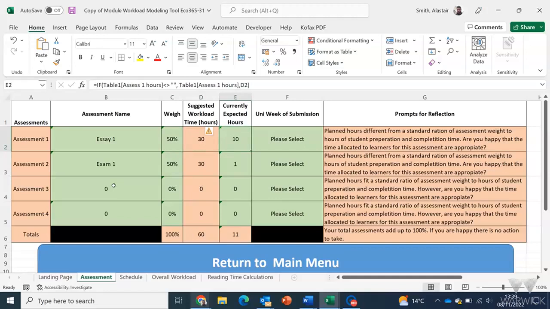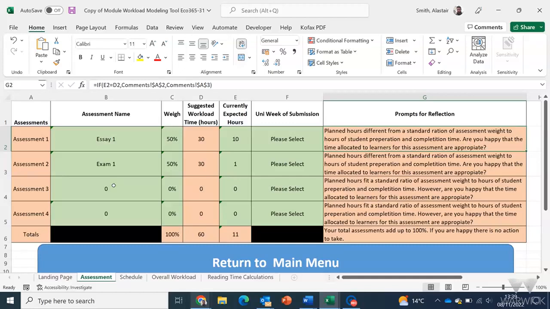Now, in the following column here, the currently expected hours are the numbers of hours that I've input into the form that I'm notionally thinking the student might spend on these activities. What this sheet is then inviting me to do is to reflect upon the pedagogical propriety of the assumptions that I'm making in terms of how the student will spend their time. And throughout the spreadsheet, you will see boxes that are pre-populated with text, so this can't be edited, designed to provide reflective stimuli, pointing out some empirical truths about the way that your current plan is developing and asking some questions.